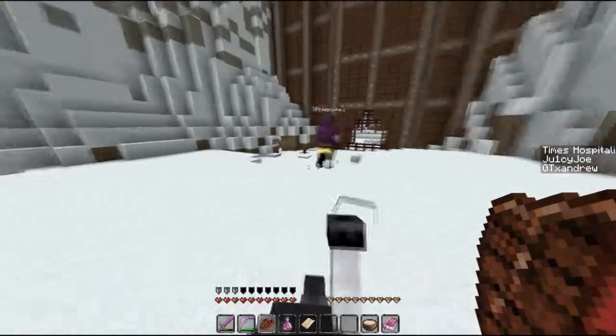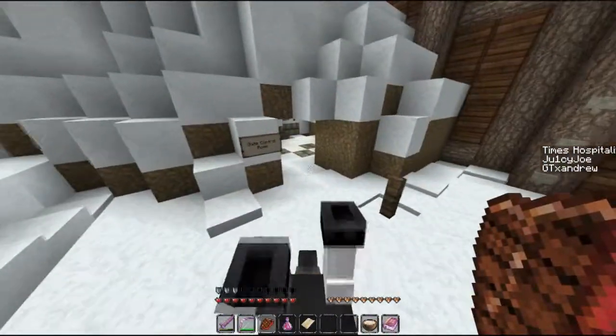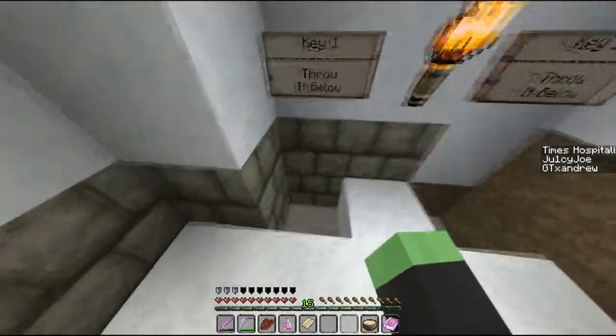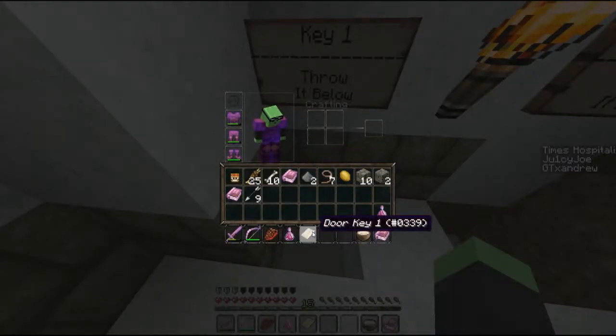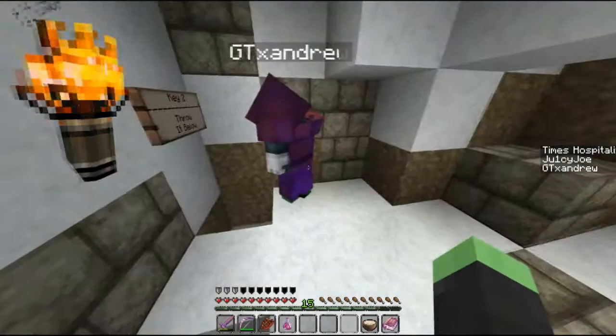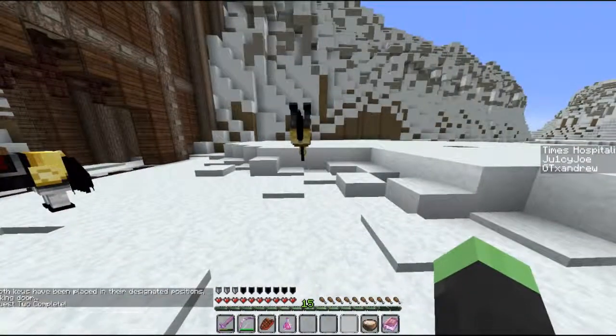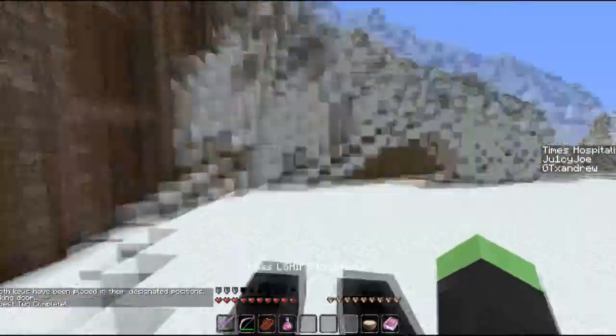Oh, there's a sign on the left there. Gate control room. Key 1 through it below. Key 2. Nice. Both keys have been placed in their designated positions. Unlocking the door.